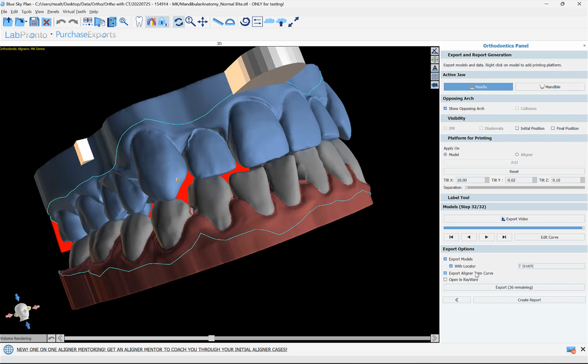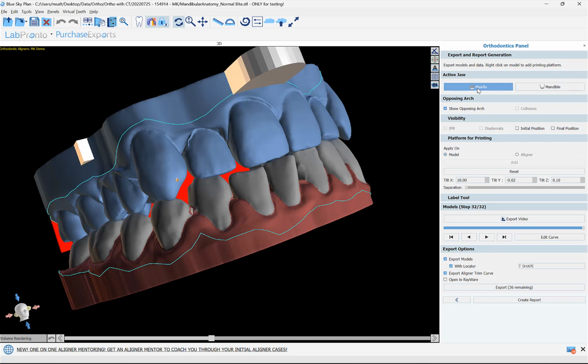And you have the option of export aligner trim curve. So in addition to exporting the models, it will export a digital file for the aligner trim curve, which will be sent to your milling machine, and that will be instructions for the milling machine on where and how to exactly automatically trim the aligners.